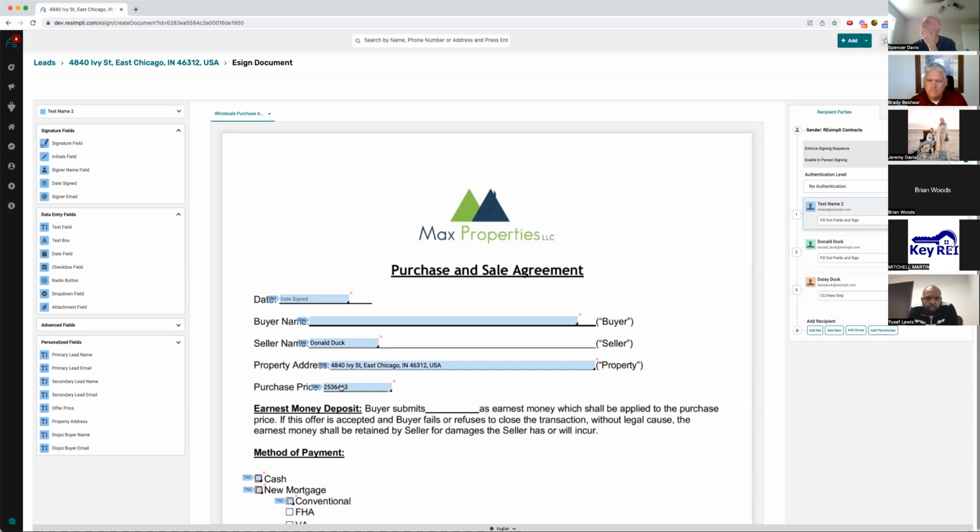If you miss something on this step, then you can have another step to catch it. Brady, does that answer your question? Cool, awesome. And then again, enable this in-person signing.